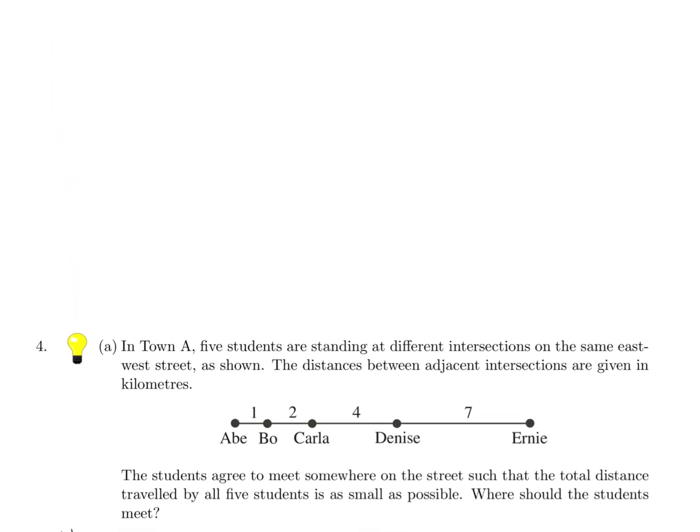All right, so I don't know where the students should meet, but I'm going to make a guess. I'm going to say it's somewhere here. Let's say it's here. We'll just call that point P. So from this point to P, I'll call x. And then from P to this point, obviously that's going to be 4 minus x. All right, so now let's see here. From A to x, A to P.